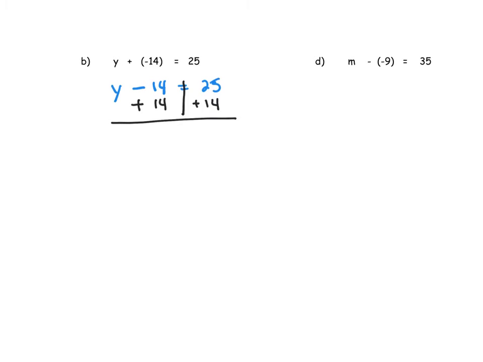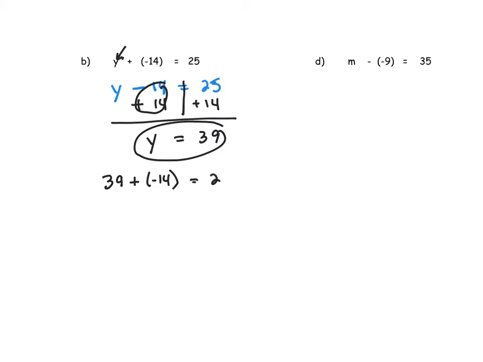Recall that it shows up on both sides. What that allows us to do is these become 0, leaving our y, and on the other side we have y equals 39. That's our solution. Again, we could always go back to the original equation and check this. We think that y is 39, so I'm replacing this y with 39. The original equation said that I'm going to add negative 14 to 39, and I should get back 25. So if you want to check that on your calculator, you can, but I can assure you that's true.